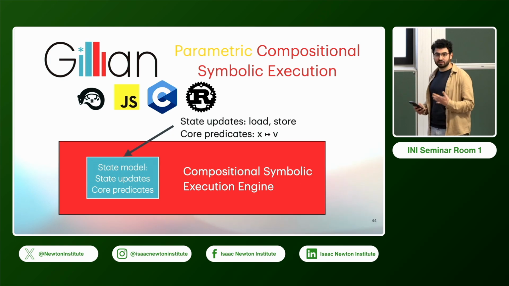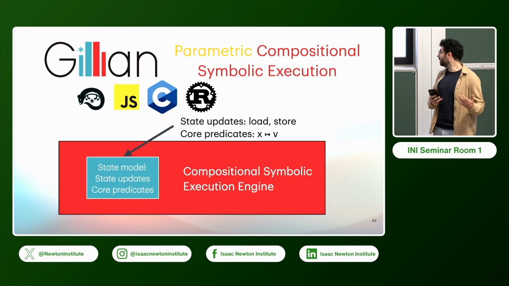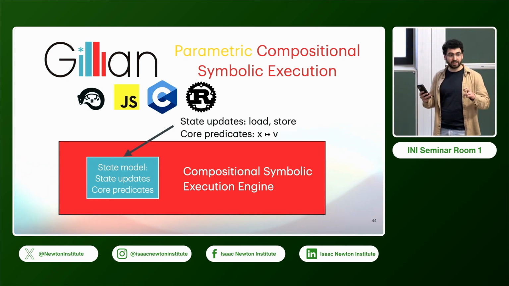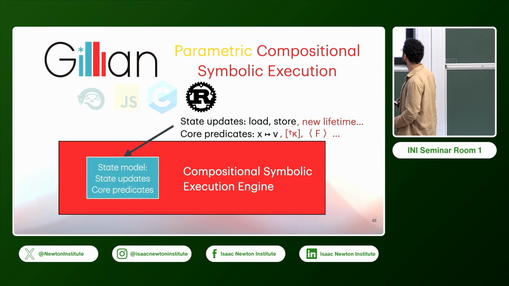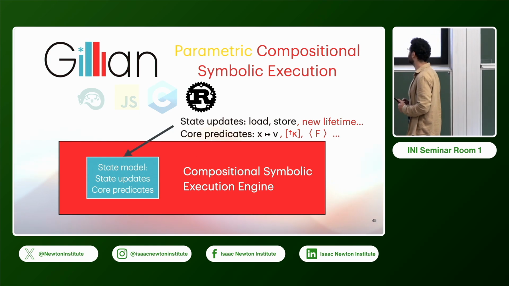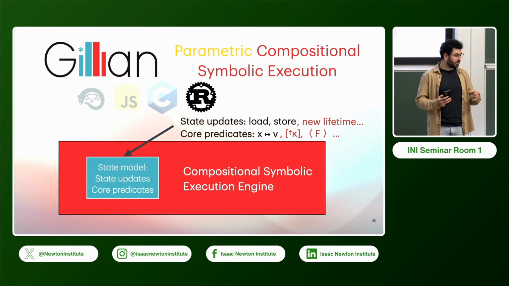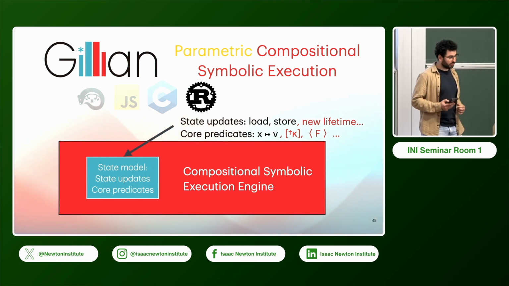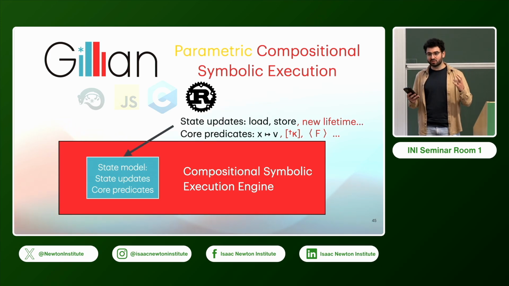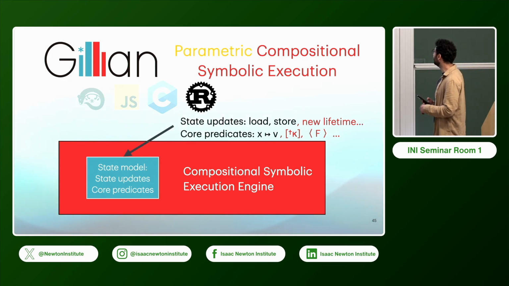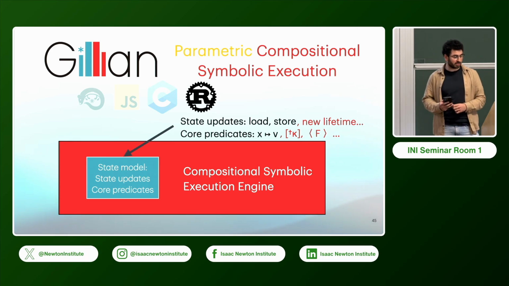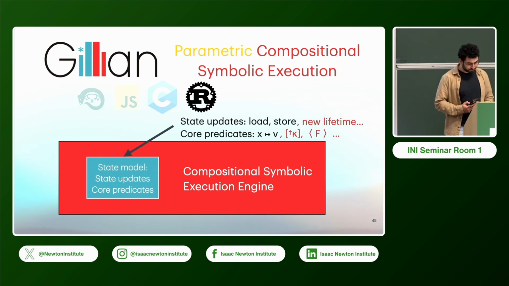And you can imagine that the parametricity helped because, for example, the points-to predicate has a very different meaning in JavaScript or in C or in Rust. And so here, of course, we're focusing on Rust. And Rust also has a bunch of exotic things like new lifetime update or a bunch of weird resources that capture lifetimes that are extracted from RustBelt, or prophecy observations that are from RustHornBelt.